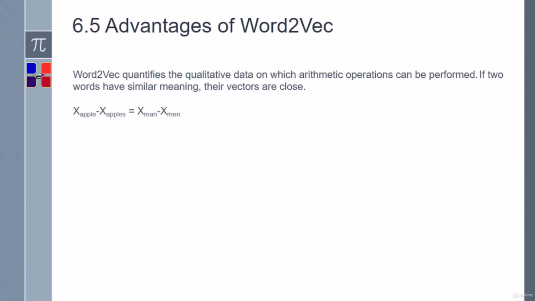One of the fundamental challenges with language, when we try to project that in the computer, is the lack of quantification. For example, computers understand numerical data, you can do calculations on top of it, and you can do all those arithmetic operations. But languages do not allow any arithmetic operation in the normal way, right? So the objective of the model should be to convert the language into what we know as a vectorial form, using which the arithmetical operations can be performed. And what we mean by arithmetical operation is the similarity between two words, the antonyms, synonyms. So all these relationships can be captured between the words, right?